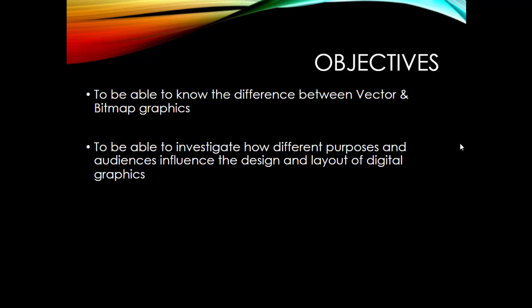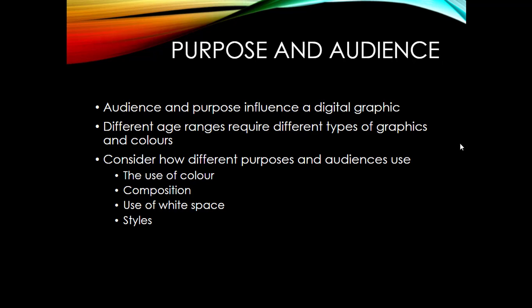Okay, lesson objectives for today are to be able to know the difference between vector and bitmap graphics, to be able to investigate how different purposes and audiences influence the design and layout of digital graphics. Well, let's have a look at audience and purpose. Audience is who you are creating the graphic for, and the purpose is the point of the graphic, so what is it used for?